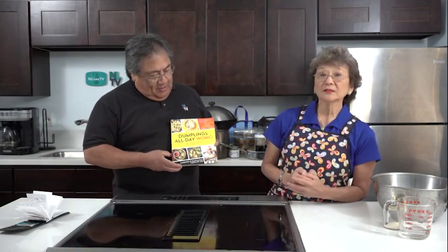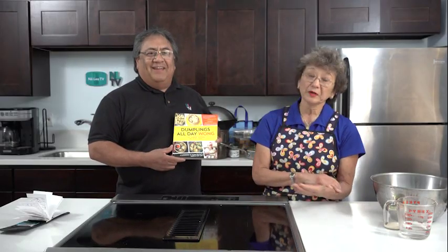We're going to show him how to cook today. All of these recipes come from her cookbook, Dumplings All Day Wong. There are some favorites of mine that I use. I use this teriyaki salmon gyoza all the time for when I have parties.